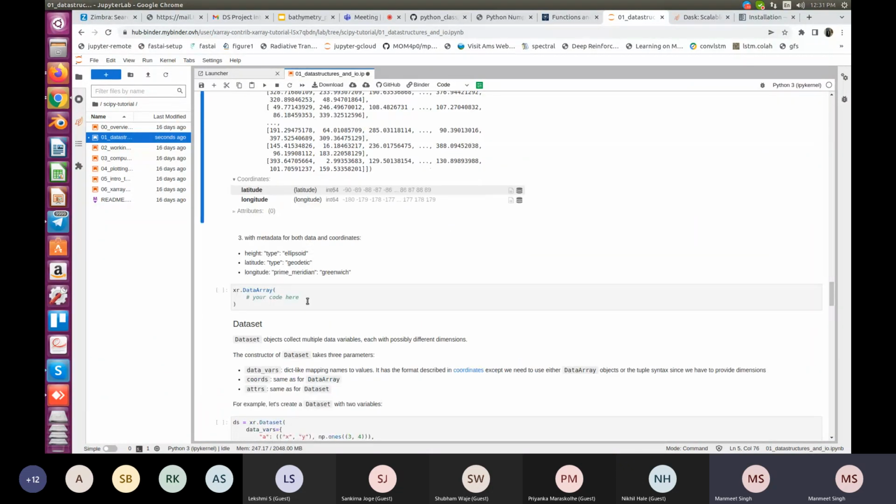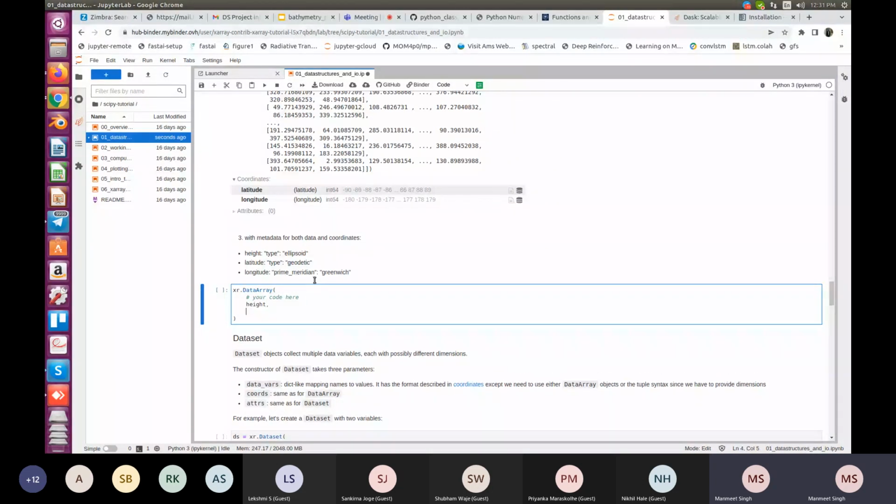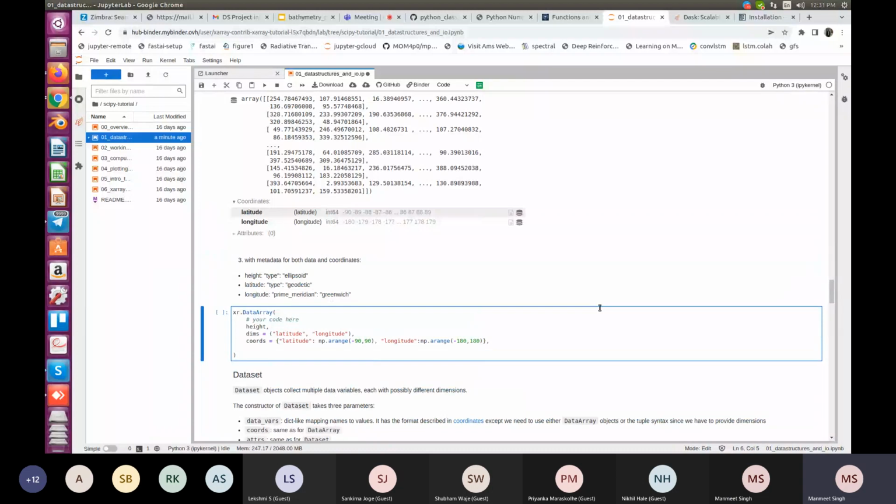So then if you want to add some metadata for both the data and the coordinates, what you would do is you would say height, and then we'll bring this from here. So we'll say dims and coords, and then the height has a type ellipsoid.